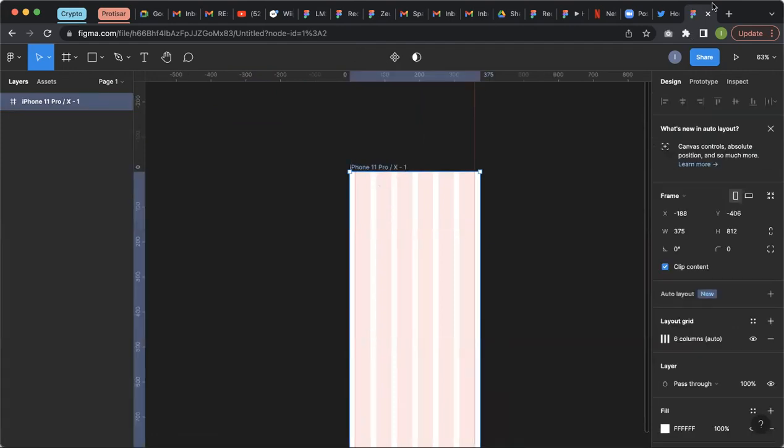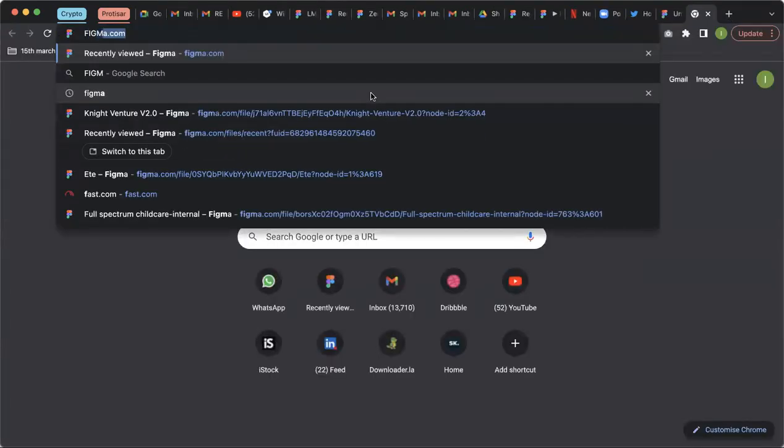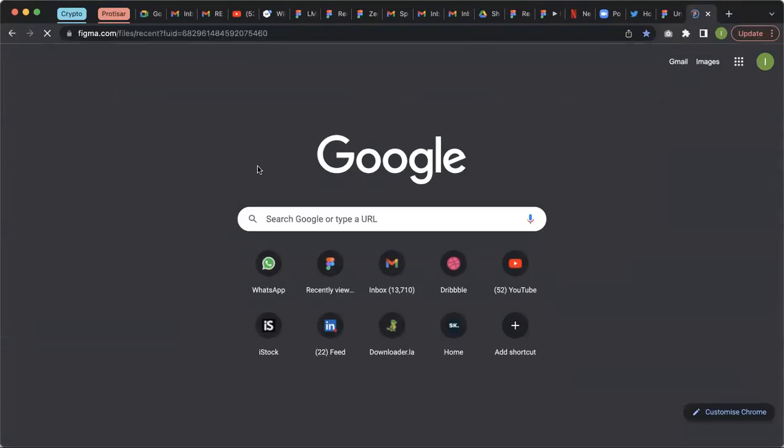So I want to use an already made design to explain what I want to explain. It's better off.